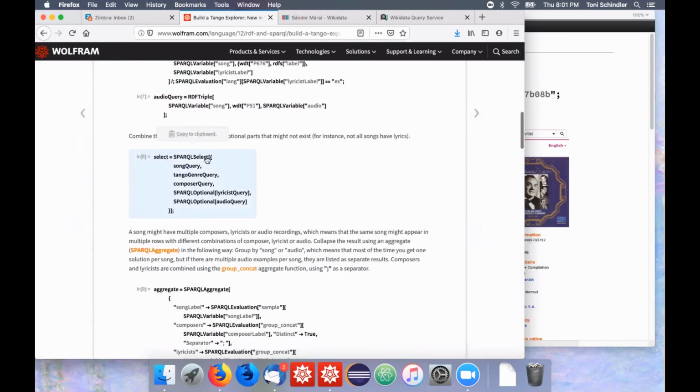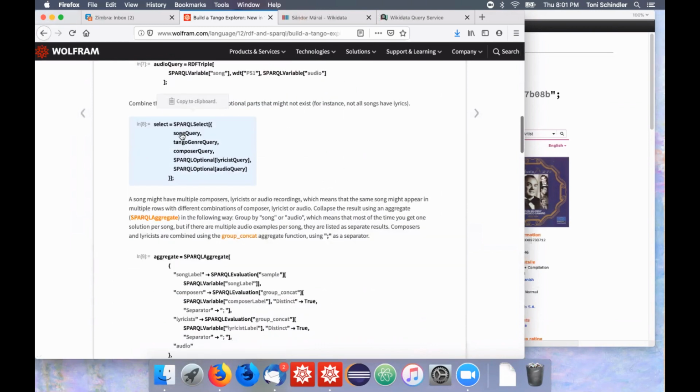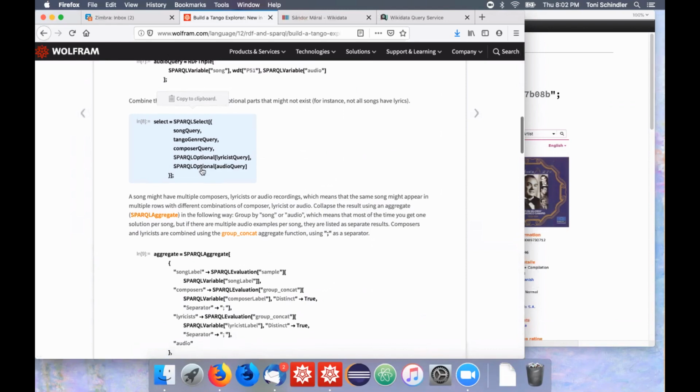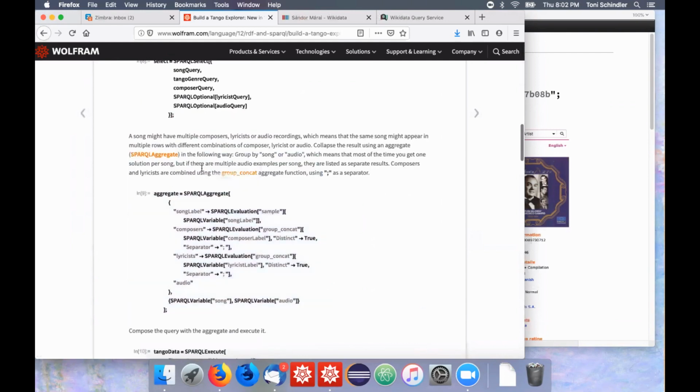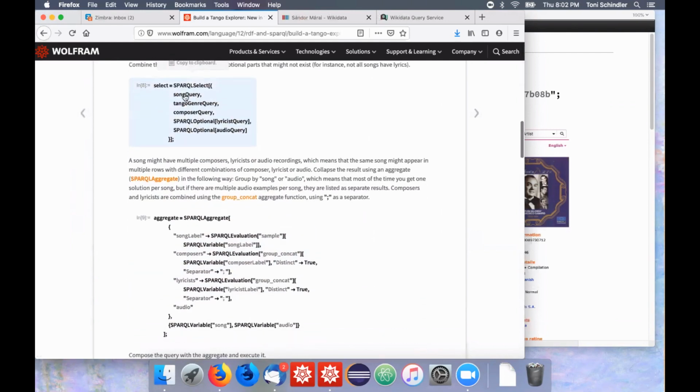And then I compose the whole query, trying to find songs of genre tango together with the composer. Not all tangos have lyrics, that's why I make the lyricist optional, and also the audio. But then I need something more. As I said, each tango could have multiple composers.